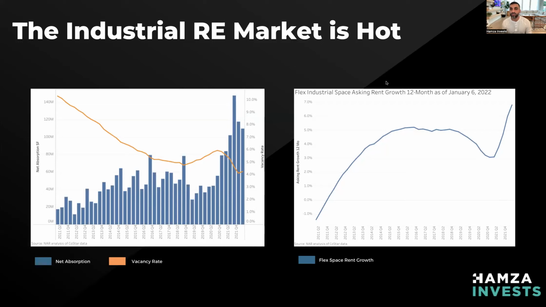But unfortunately, all the data that you find on the internet is always going to be lagged. This is significantly higher. Rents have gone up not only closer to 7%, we are probably now over 15 to 20% in rent increases in flex space. And I can tell you this firsthand, because of the flex spaces that we operate and we build around the country. Rental prices are through the roof.